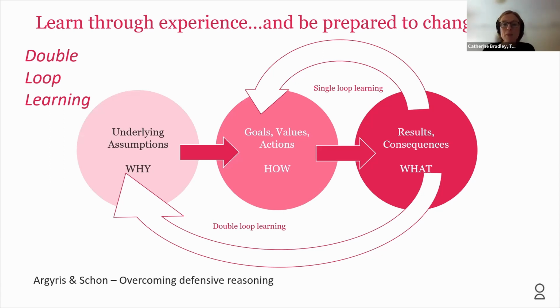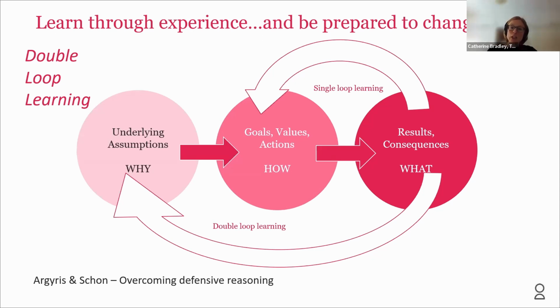An example of that might be a theatre continuing to try and sell tickets for a type of show that has never sold well. And the emphasis might be on trying to boost sales, but with no depth of understanding about why that show isn't selling within that community. So they're constantly going through the same cycle of trying to make something work, but without really understanding the underlying issues behind it.